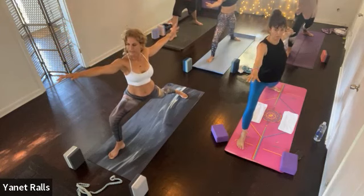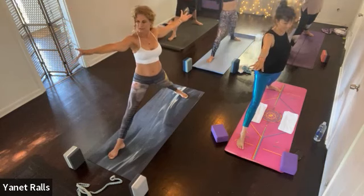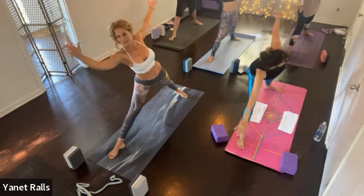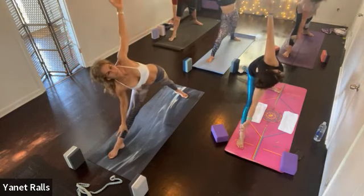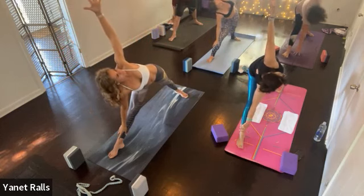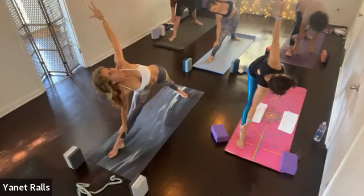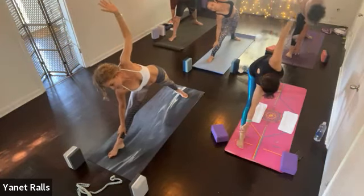Lengthen the right knee as you take your next inhale. Glide to the front, triangle pose, exhale. Look down, inhale, down dog, exhale.